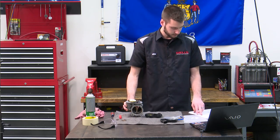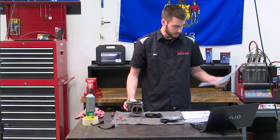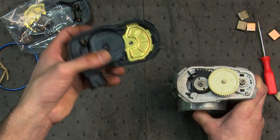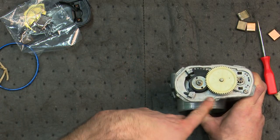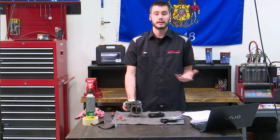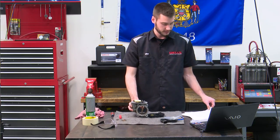Make sure it's oriented properly. Now it's talking about making sure all three of the alignment tabs are present. On this cover there's a tab here, here, and here that are used to align it perfectly onto the throttle body — it has to sit in an exact spot. These sensors are super, super picky, but if you think about it you want it picky — it's a throttle control.